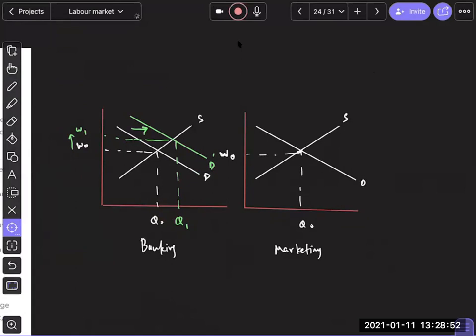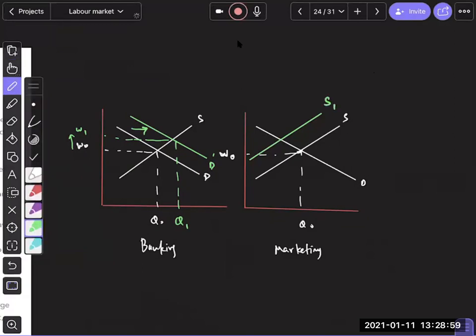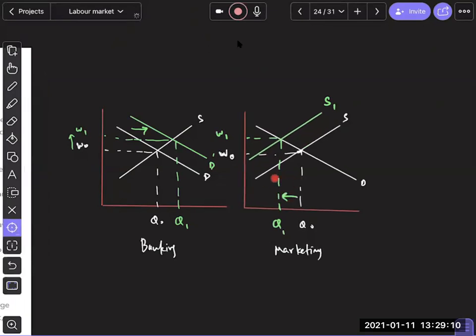These people will be coming from marketing. So the marketing supply will fall, right? And till we are not in equilibrium, you will see the wages to be different. But as soon as the equilibrium is met, and that could be short-lived, by the way, as soon as people move from marketing to banking, in the banking sector, when the demand went up, quantity supplied went up. This higher quantity supplied would mean more people from marketing will be moving to banking. But in the end, both sectors will pay you the same salary. Both sectors will pay you a salary of W1.